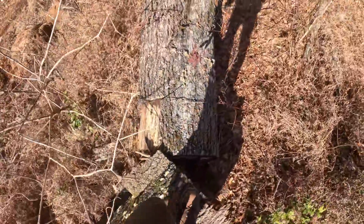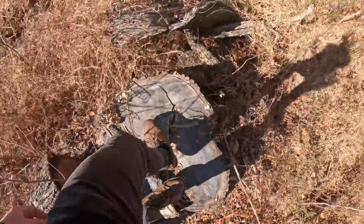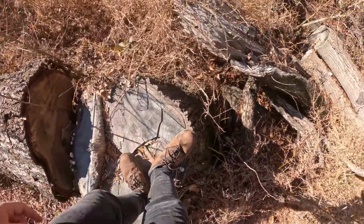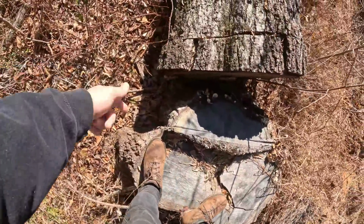It's definitely a pretty big boy. This is going to be interesting right here. And yeah, we got a huge red oak stump. Could probably make another 1 or 2 logs out of it before it hits the ground because it was cut up pretty high due to how my ground is. Yeah, probably just one.